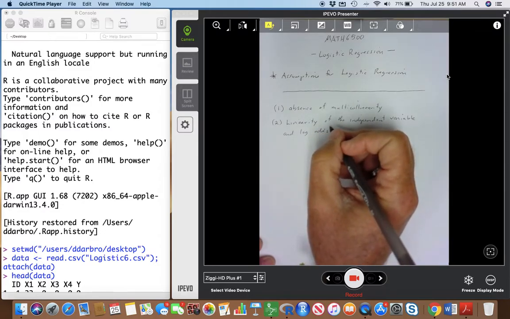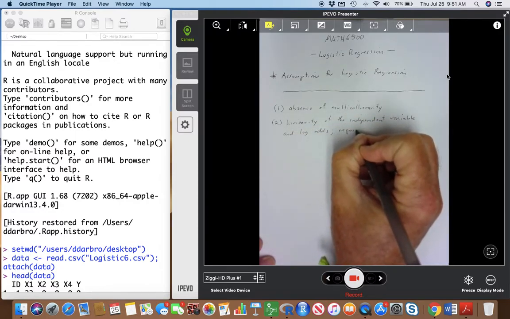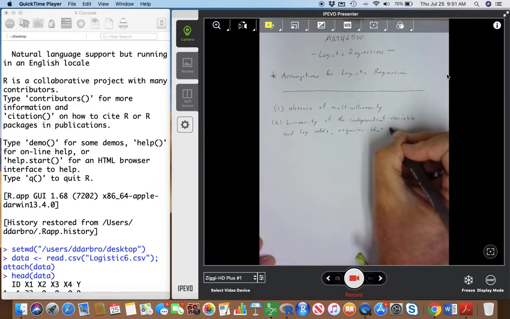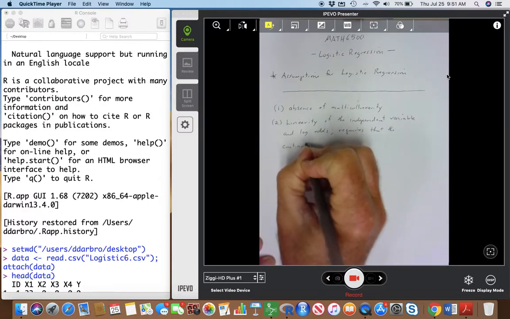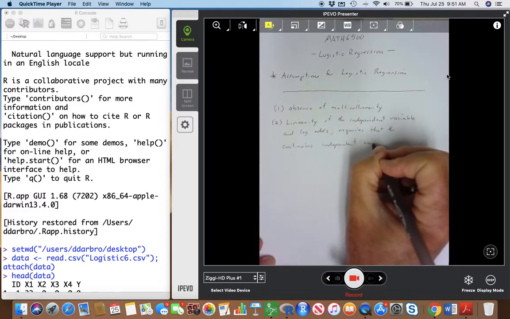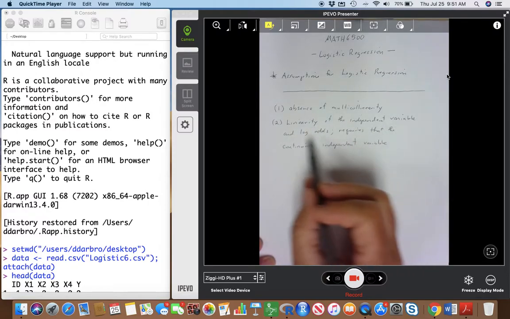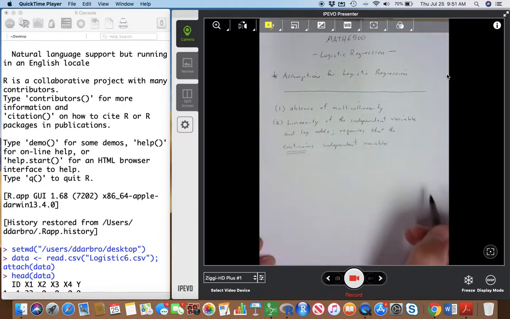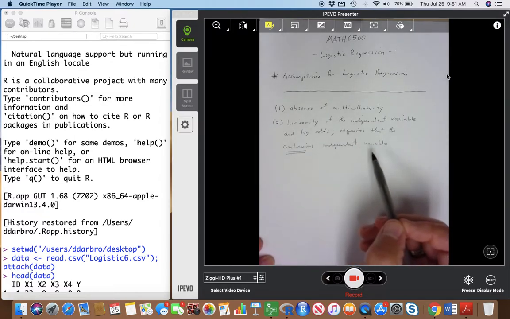So in other words, this assumption requires that the continuous independent variables, and I should say the continuous independent variables. So again, this linearity of independent variable assumption with the log odds is specific to continuous predictors. So if we have gender or some categorical predictor, this doesn't apply.